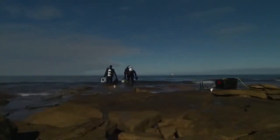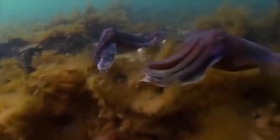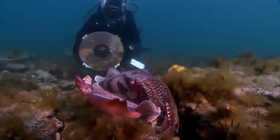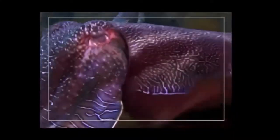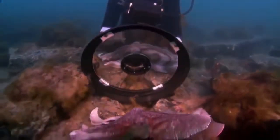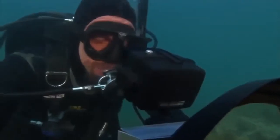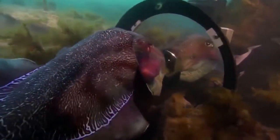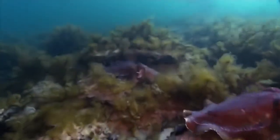It's when males are the same size that trouble starts, and Julian will present one with its very own reflection. He's studying the displays and the intense competition. He intends to provoke a fight. He approaches a large male who immediately responds. The cuttlefish becomes increasingly absorbed with his own image, but instead of a conflict, the story takes a surprising turn.